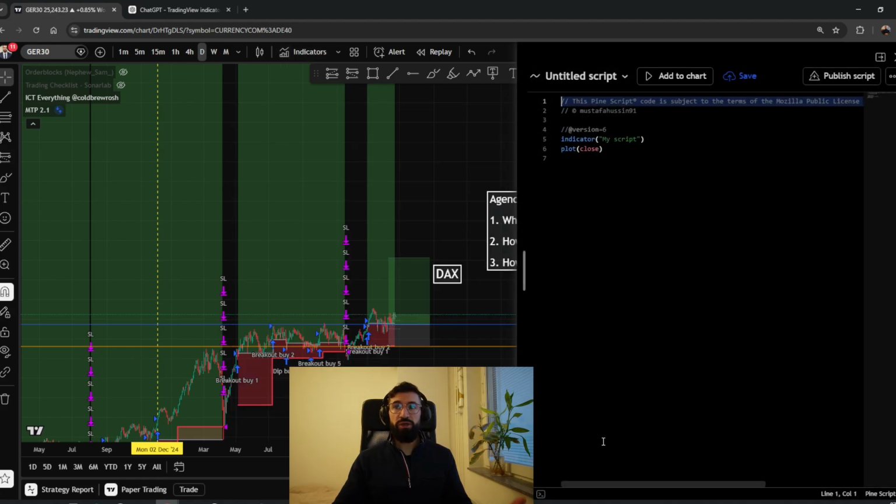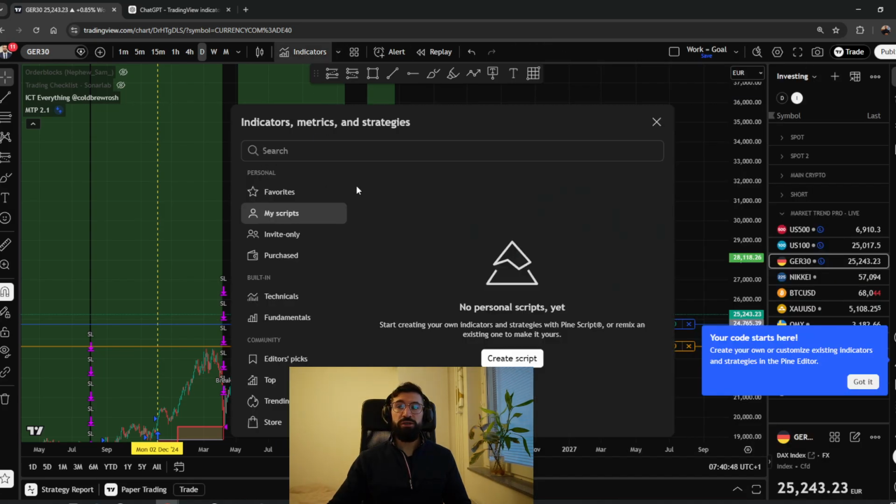You don't need to make it hard. Just explain the strategy and insert the script right here on your TradingView. Then you add a name to it, you publish it, and you see your script right here, in my favorites or my personal scripts. And you can adjust and schedule it. This is how it works.